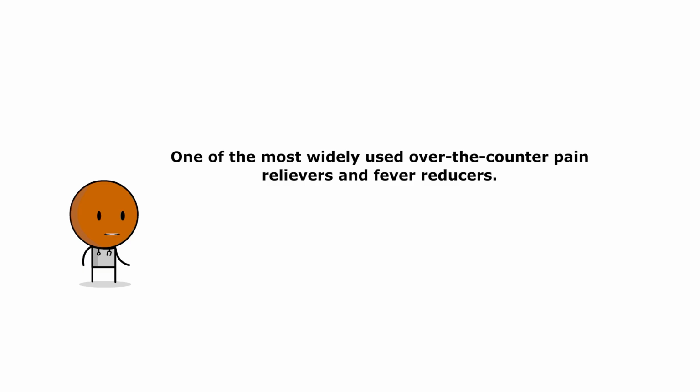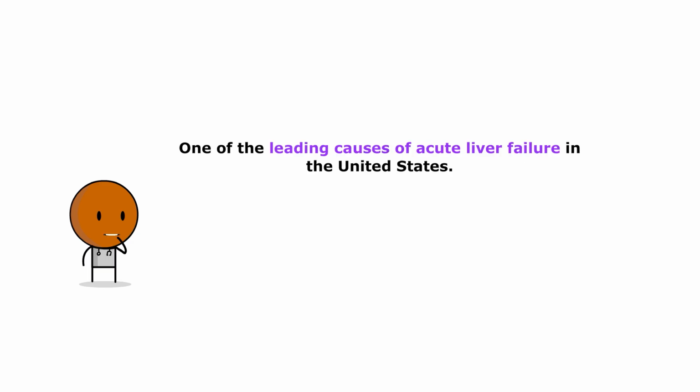Today we'll begin our lecture series on toxicology, beginning with our first lecture on acetaminophen or Tylenol. Now, acetaminophen, also known as Tylenol, is one of the most widely used over-the-counter pain relievers and fever reducers. However, it is also one of the leading causes of acute liver failure in the United States.